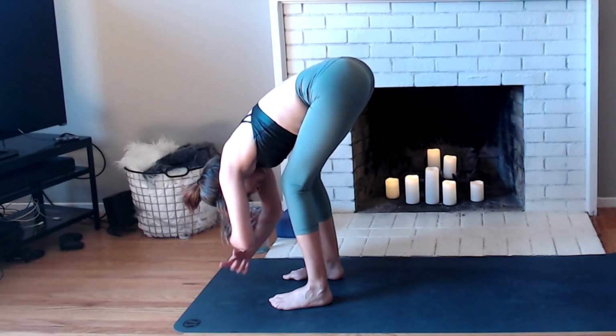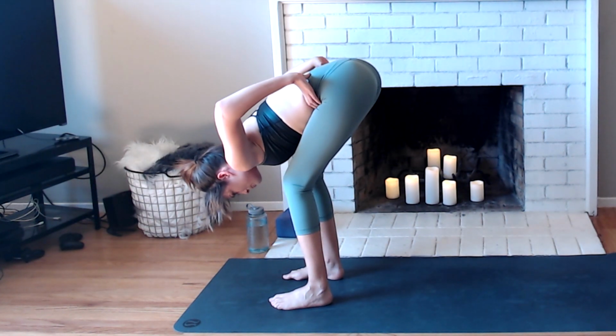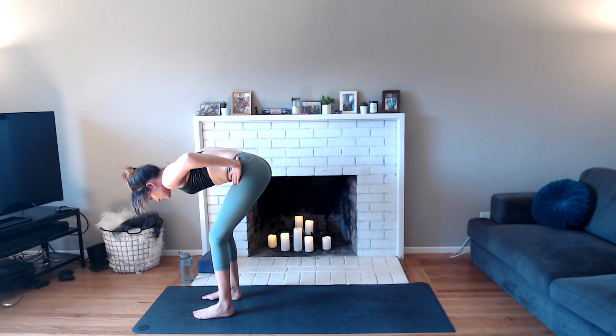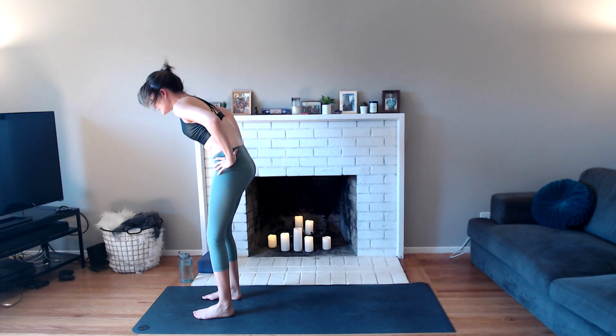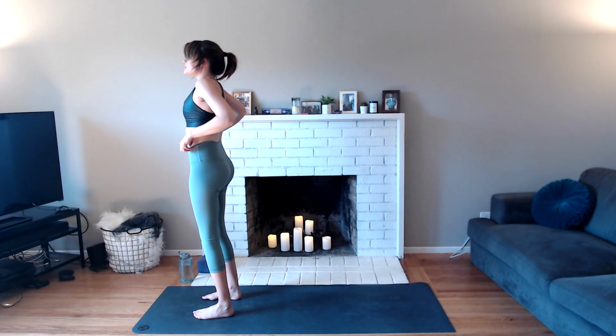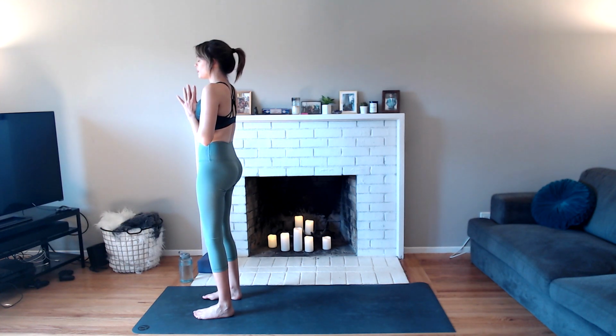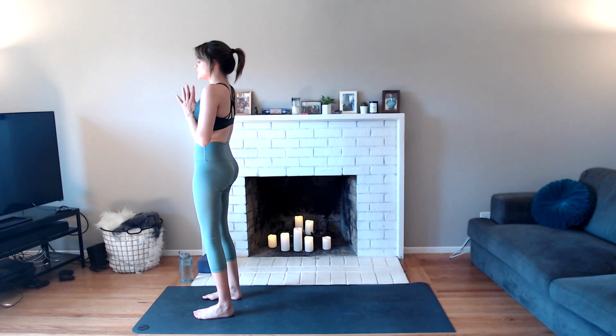Then on your inhale, bring your hands to your hips. Pull your navel to your spine. Push down through the feet to slowly rise up, coming to stand. Bring your hands to heart center. Pause, close the eyes. Come back to the intention you set for this practice. Good. Release the hands down.